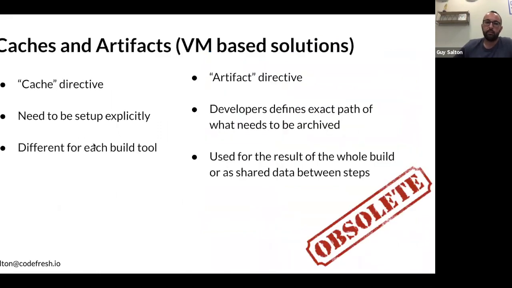So with VM-based solutions, there is the cache and artifacts configuration. So in some solutions, you would have to specifically specify which folders from which artifacts you would like to pass to the next steps. So the developers would have to define the exact path that they would need to archive.